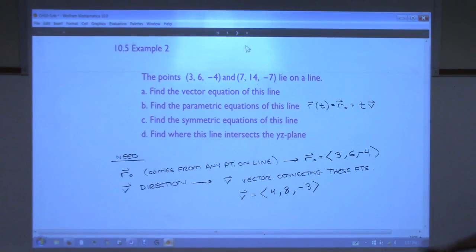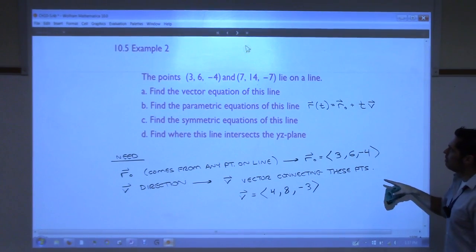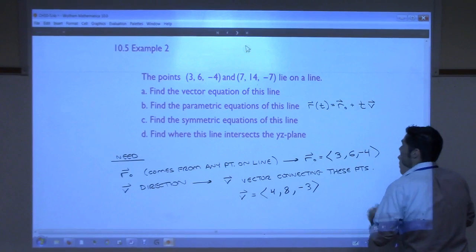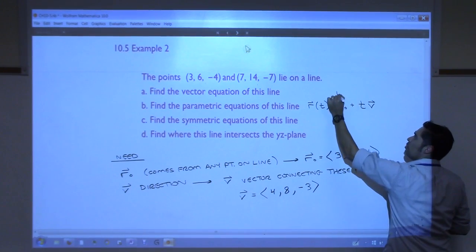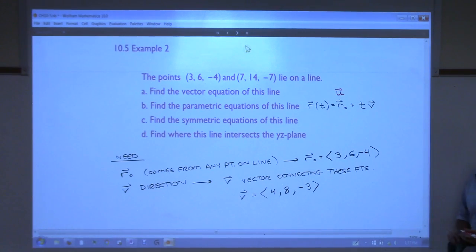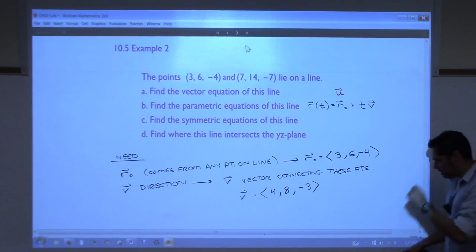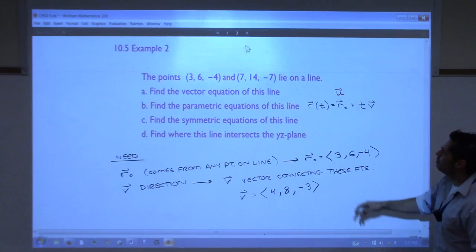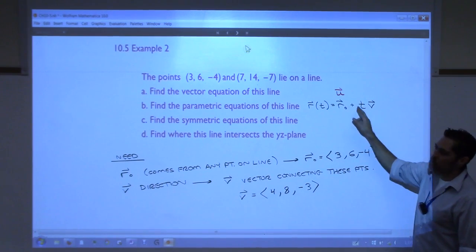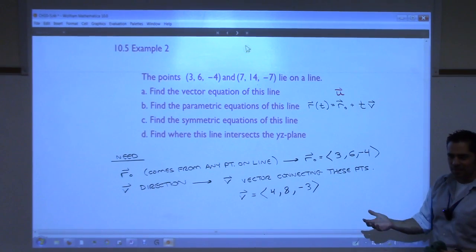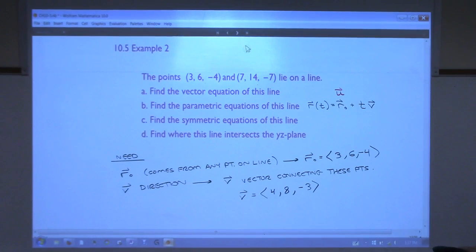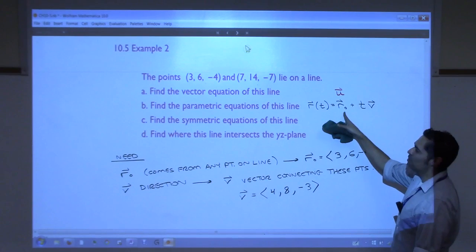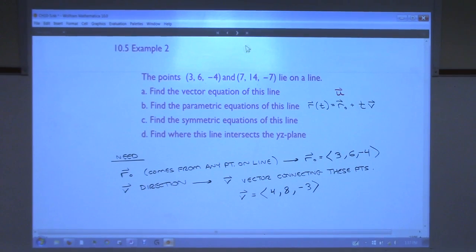When I was taking the class where I learned this, the book that we learned out of used u instead of r naught. My professor called it the couch potato formula, because it was r of t equals u plus tv. So u plus tv is couch potato. I remembered it, but I never forgot the formula. Unfortunately, our book uses r naught, so I'm sticking with their notation.